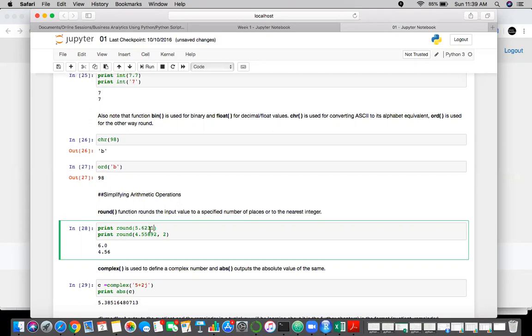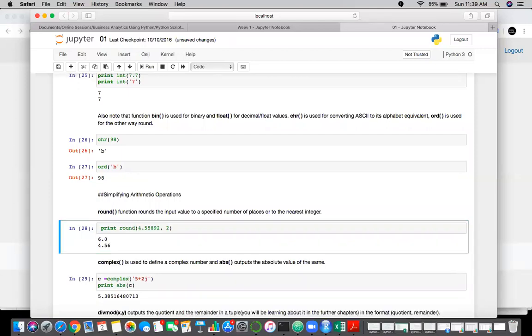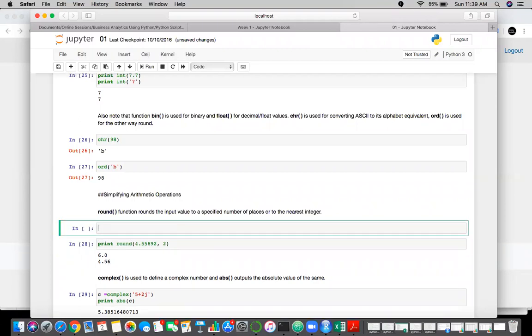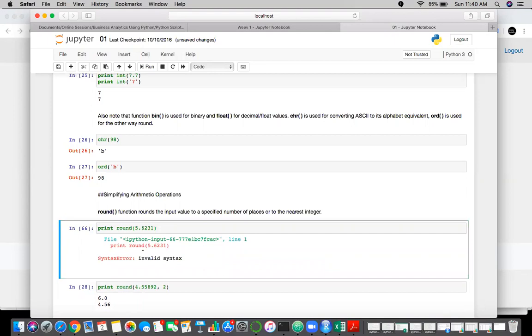If you just want the integer part of it, we just need to write this. It will give you only the integer part.